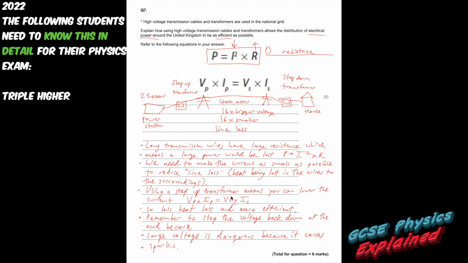So what it means is if you make the voltage on the secondary massive, means you can make the current small. So on here, you'd have the voltage would be little and the current would be big. And then on this one, you'd have the voltage would be massive and the current would be little. So that's on the step-up transformer. So remember, that's the primary coil there, and that's the secondary coil there.